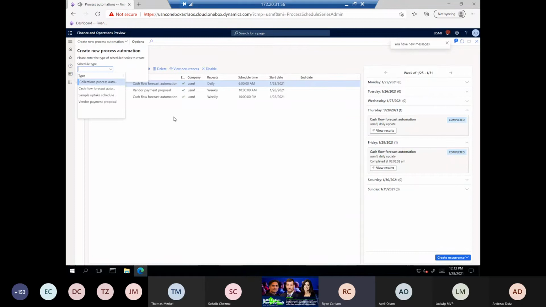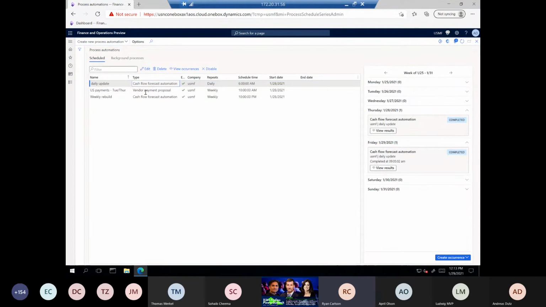So this is that same central administration page that I have running. From here, this is typically more of an administration persona that's going to look at this page. They can see all of the automation. They can see what the schedules are, and they can even create new ones. I won't do this quite yet, but here's the list of all the different automations that I have enabled in this system right now. I've just enabled a handful. There are some other ones as well, but we'll focus on the ones that you saw in a couple of circles in the previous slide deck that introduced automation.